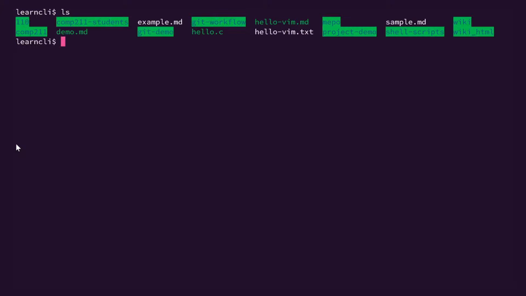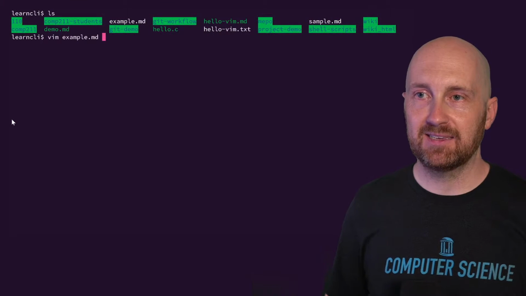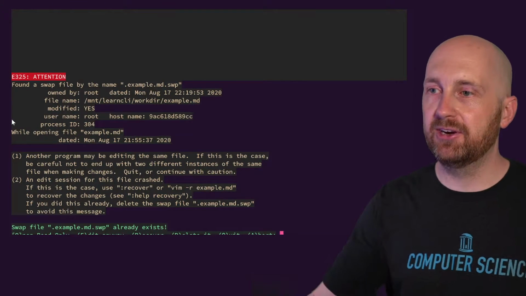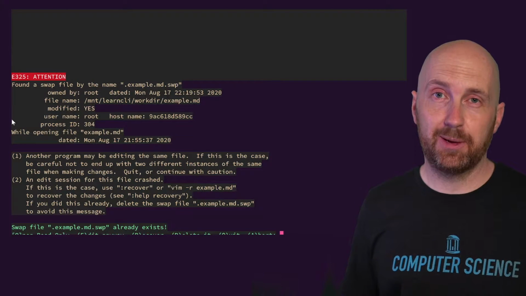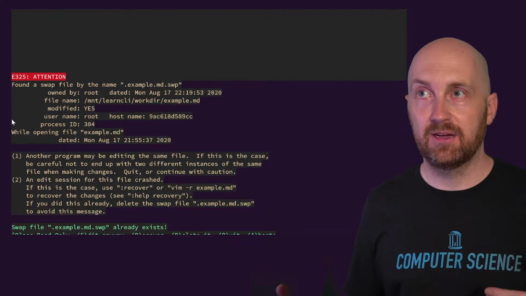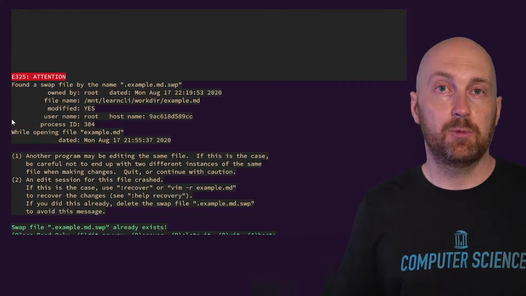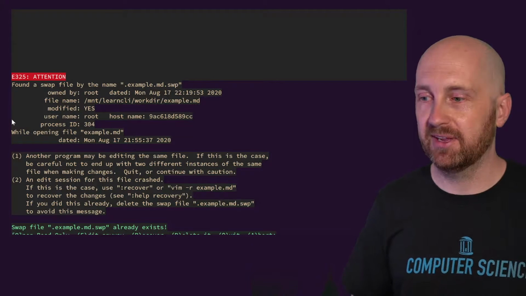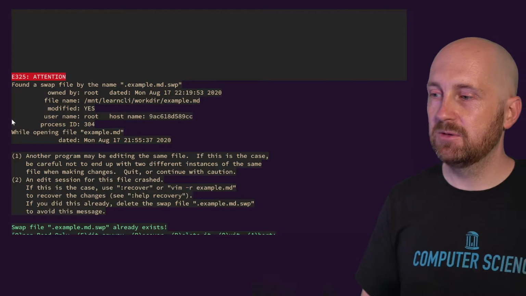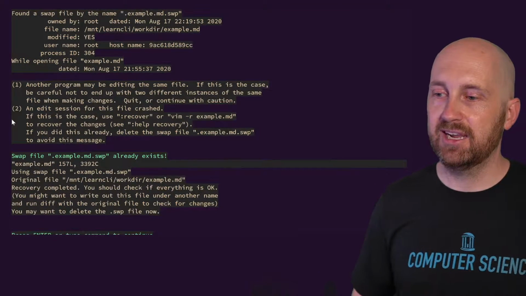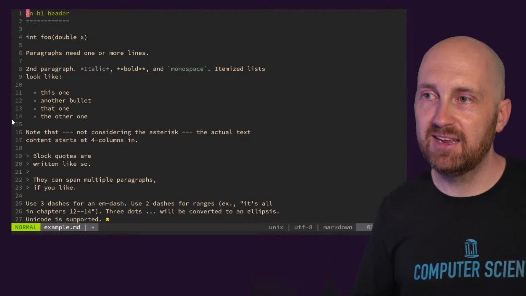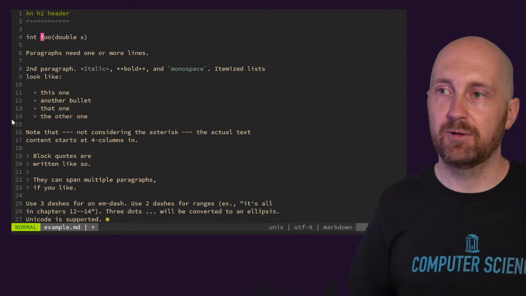So this will actually be an interesting way to show you, when I open example.md, I'm going to expect to see something that says, hey, it looks like there are some unsaved changes. And in fact, here it is. It says, we found something called a swap file. A swap file holds changes that weren't saved while you're working and Vim crashed or you restarted your container or something like that. So I'm going to just try capital R for recover and press enter, and I should be back to my last state. And sure enough, this is where we were before.